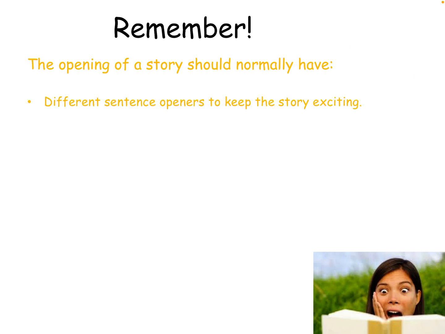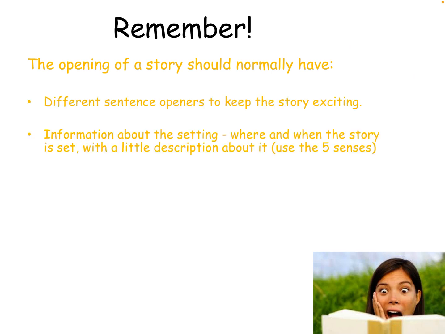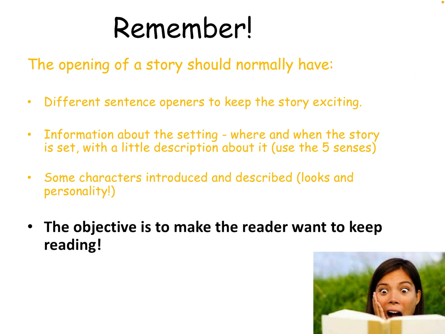So, I hope you're pleased with your opening to your story. Now, you're finishing there because tomorrow we're going to write the climax. So remember, the opening of a story should normally have different sentence openers to keep the story exciting, information about the setting, where and when the story is set, with a little description about it using the 5 senses. Some characters should be introduced and described, looks and personality. And remember, the objective, so the point of your story, is to make the reader want to keep reading.